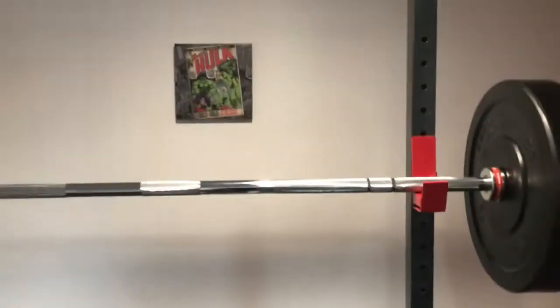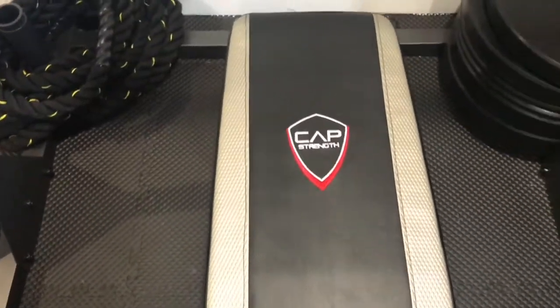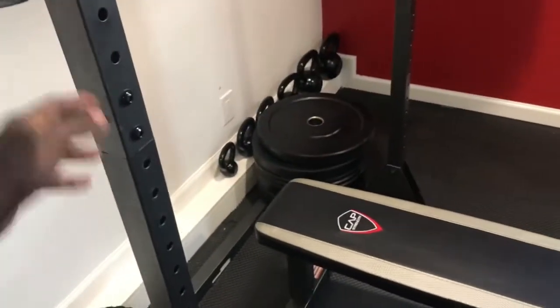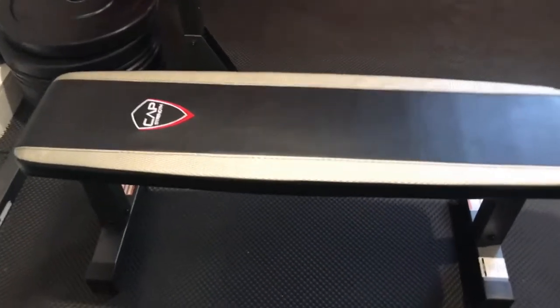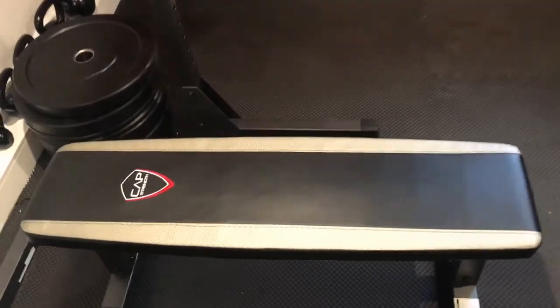So I felt like, since I had the Cap squat rack already, let me just keep the marriage with the Cap bench. And this bench was only 50 bucks, man. And I'm telling you, I cannot put things together at all. Like, I really can't. And this was stupid easy. Even to put this together was dumb easy. Like, painfully easy. And this cost 50 bucks. You can't beat it. It's durable.